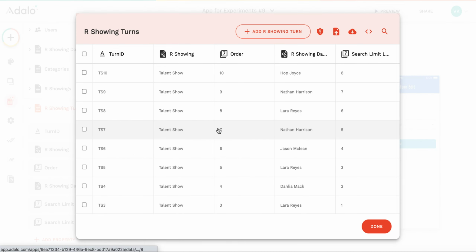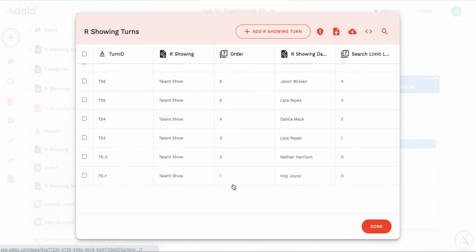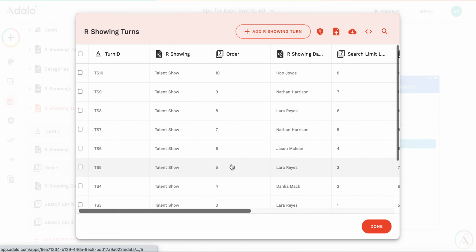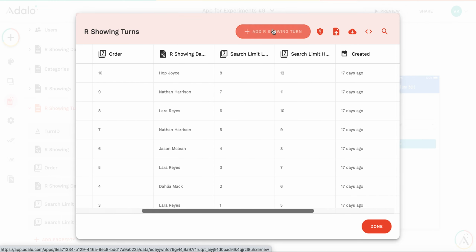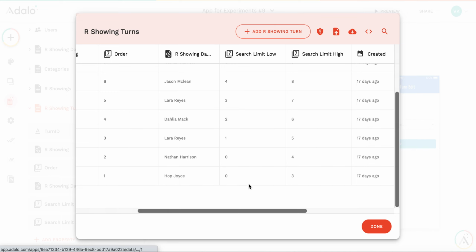So let me show the showing turns collection. Inside, it's hard-coded when I created it. So there is a turn ID. Order goes from 1 to 10, so this is for each showing turn. And search limits, these are the figures which indicate how many turns are required for the dancer to change the costume.